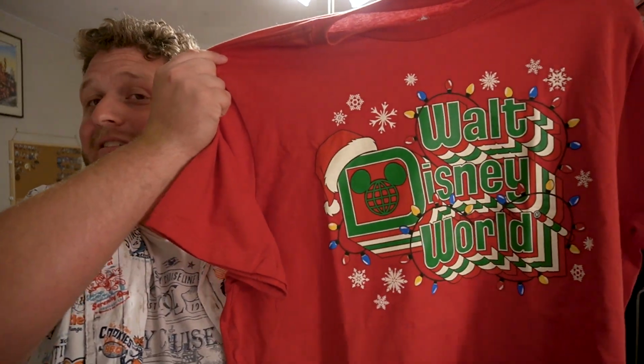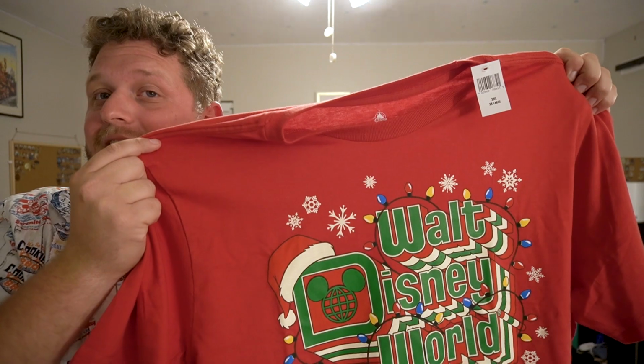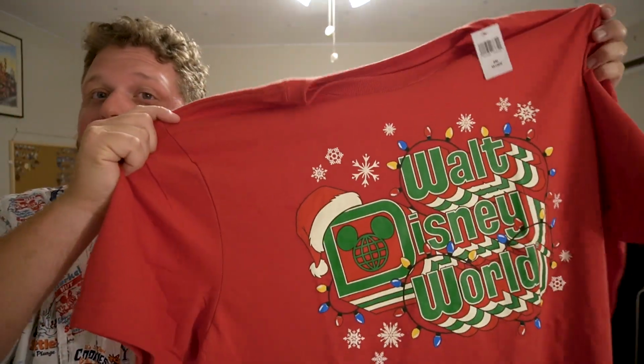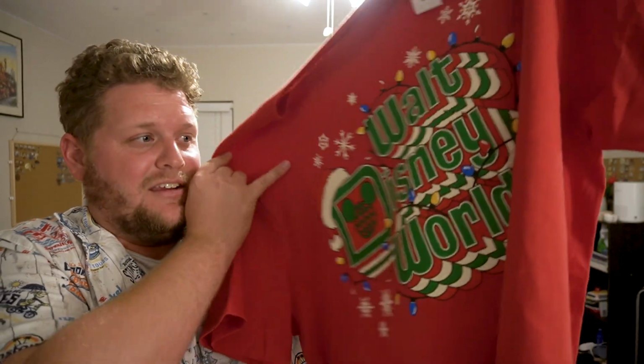So the third item we got is actually going to be the Christmas shirt that we showed you earlier. It's going to be the Walt Disney World one. And this is a really cool shirt. This was part of the same deal. So this was normally $30, but it was $25 each, plus the discount we ended up getting for it. So it was a really good deal. And Kayla got this in a 2X because she likes bigger shirts and she likes it being a little bigger. But I love the little logo, little Christmas hat on top of the Disney on it right there. It's really cute. It's also not dated, so you could wear this multiple years. I really have a thing about things being dated.